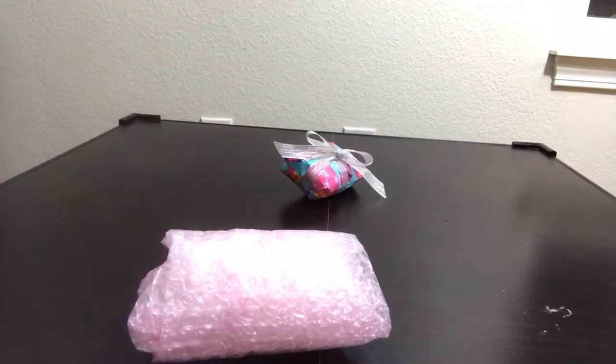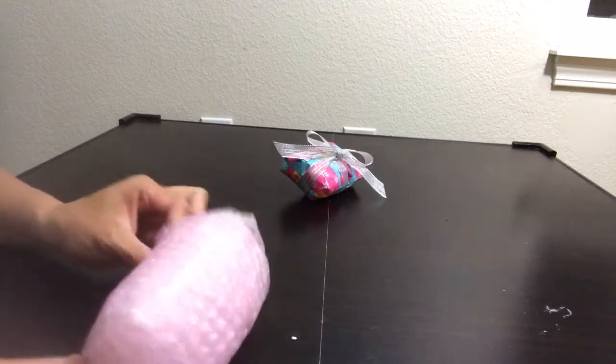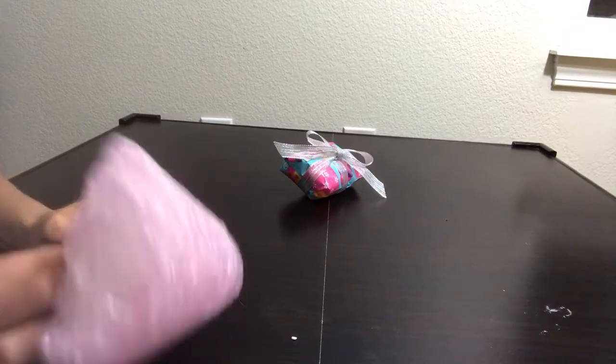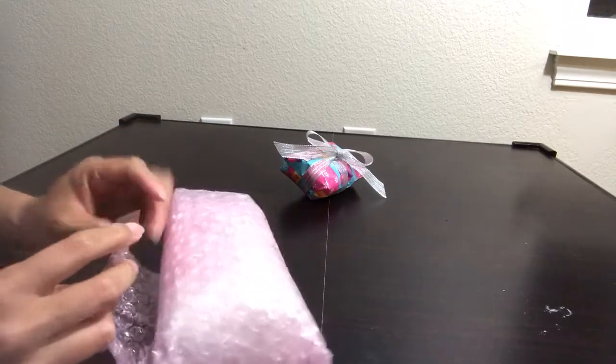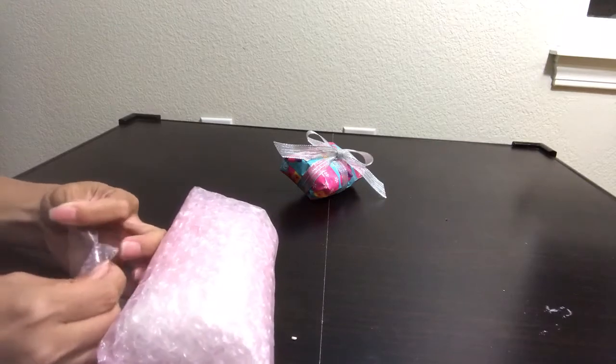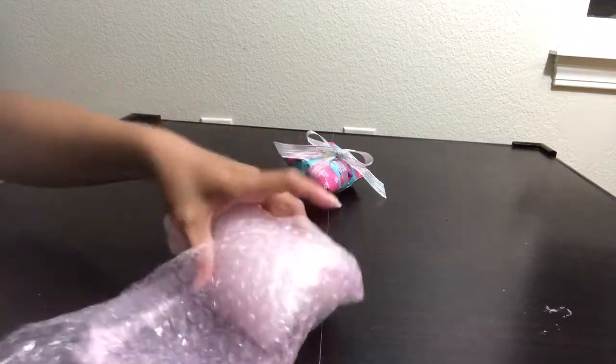I'm going to set this little birthday gift off to the side. I have no idea what that is, but it is so so cool. I did get something for my birthday — I got a gift card, which I really needed — but I didn't get anything super cool and exciting. So that might be my only birthday gift right there.